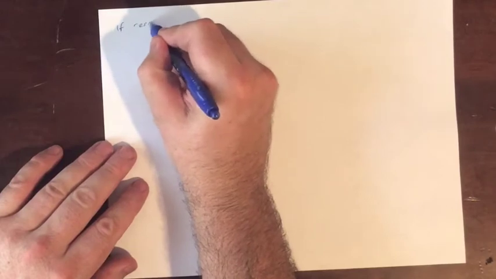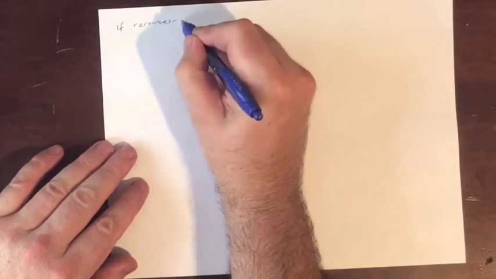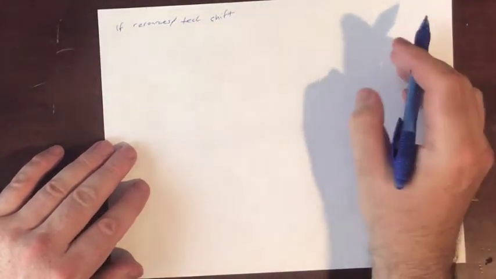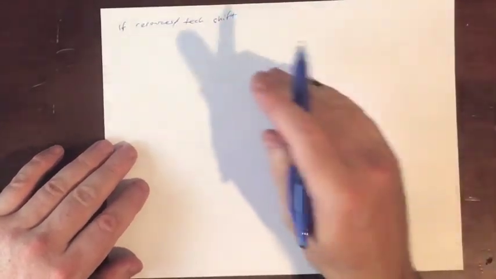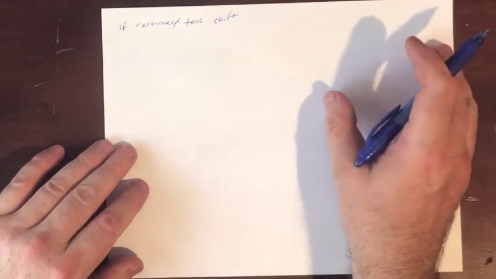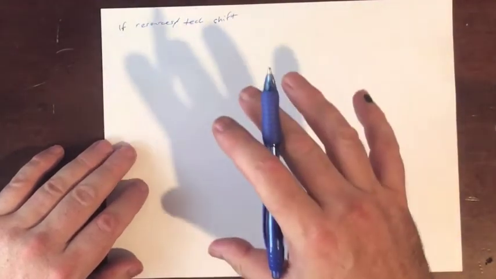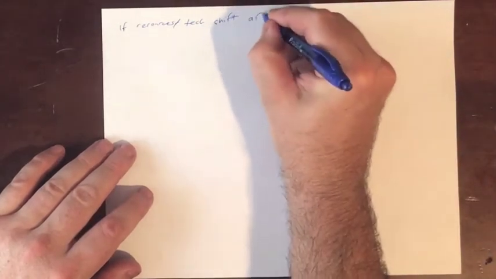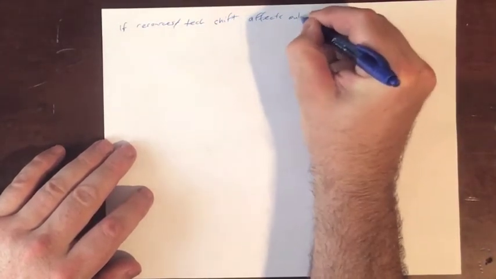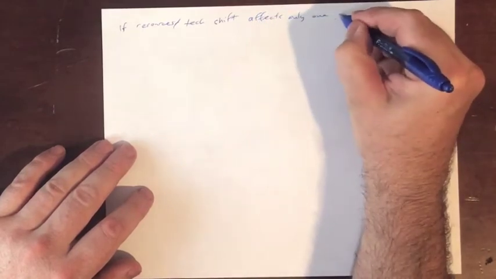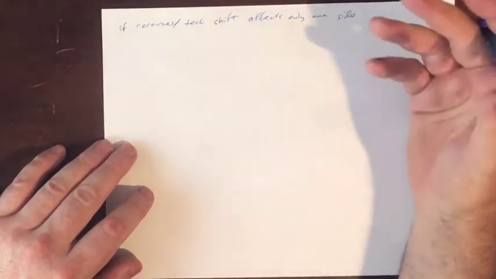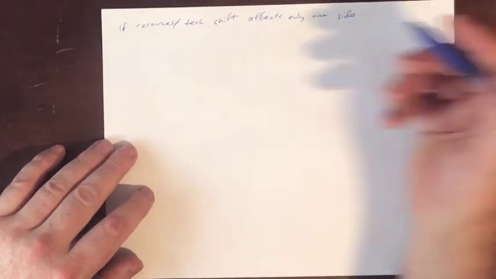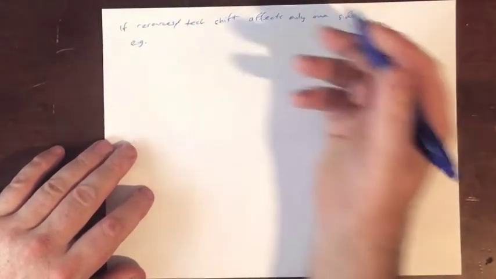If our resources or our technology shift or change in a way that only affects one area, not the other, then we're going to get a kind of rotation of the production possibilities frontier. So if it affects only one side, Q1 or Q2, then only that side is going to shift. Okay, so let's do some examples.